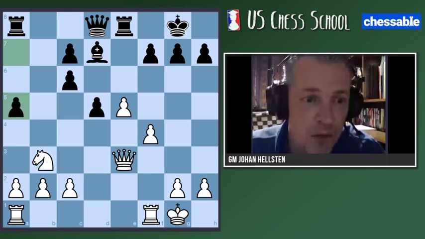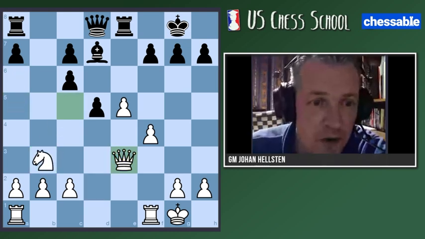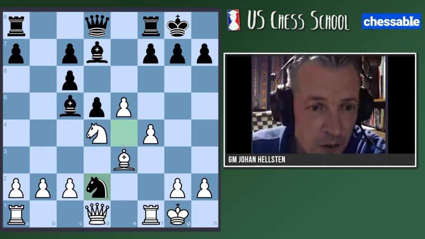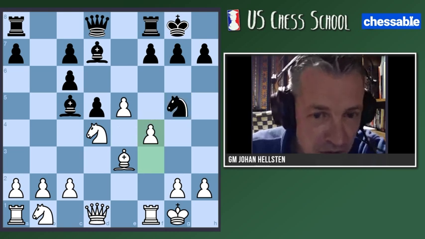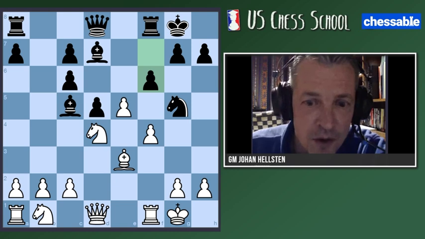Black plays some random move, and I put my knight on c5 and my queen on d4. Yeah, this should be avoided with black, of course. However, after the move in the game, f6, there will be nothing of this kind. Now, black goes for the initiative 100%.